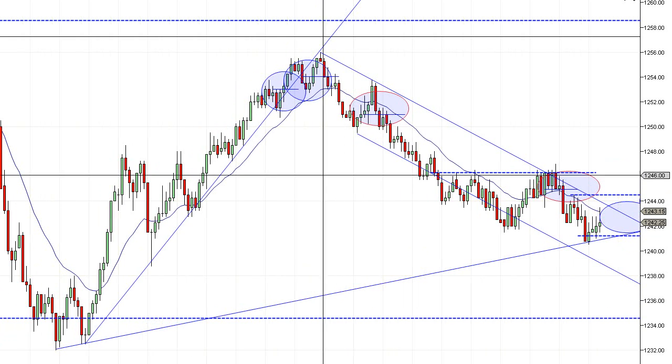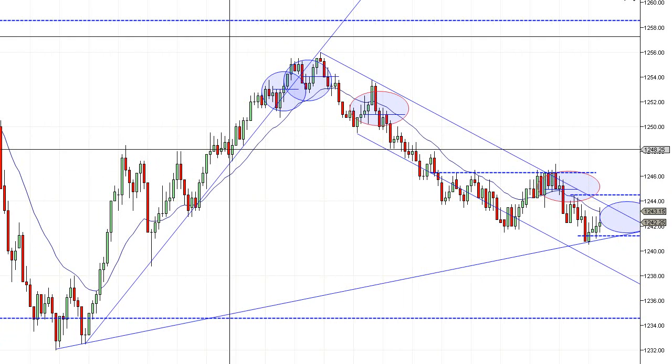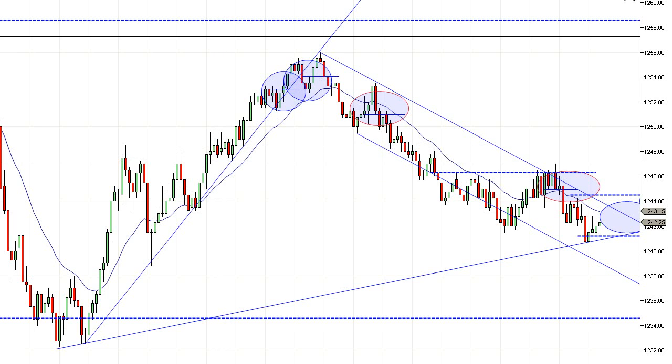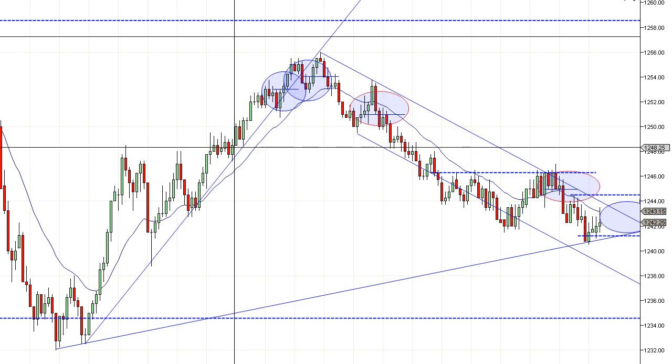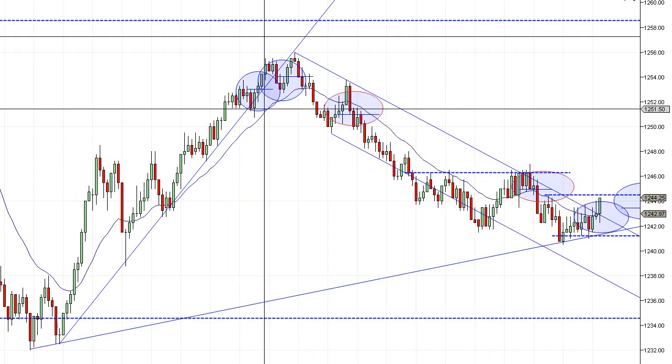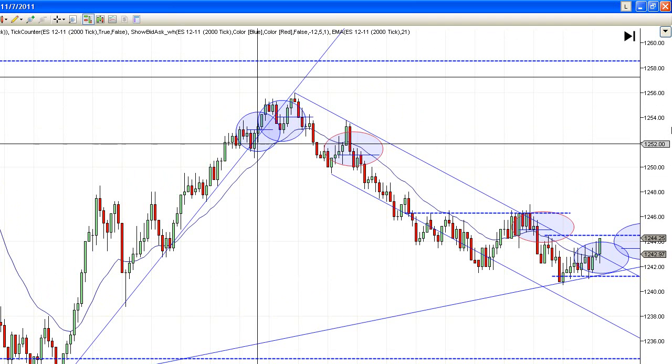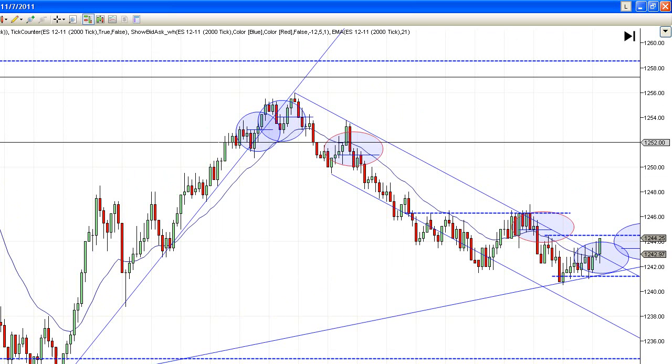There was actually a chance to enter right in here after the open. It was the second entry long off the trend line. There were so many overlapping bars, and there was no pullback to the EMA, so I didn't really like that entry, so I didn't mark that one. I started with this entry right here, and you can see we had a similar setup as here.